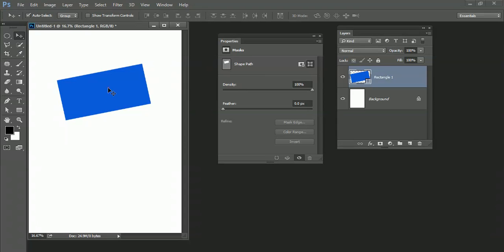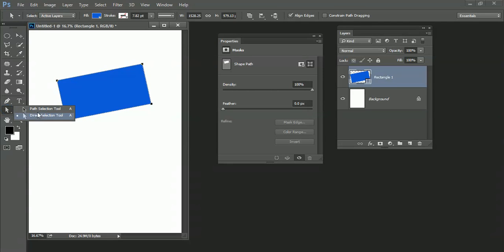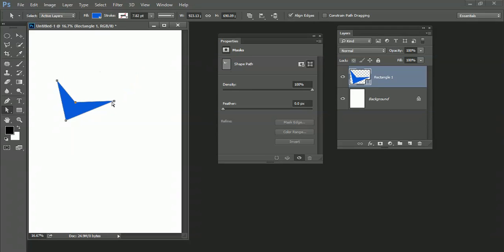But one thing that I do like to do with shapes is that we come over here just below the pen tool and just next to the shape tool, right mouse click and pick up the direct selection tool. The direct selection tool, if you click on your shape, it then brings up these four sort of hollow corners that you can see here, these little square boxes that we got. What that now means is that I can actually customize this shape myself. I can click on it and I can drag these points around, and I can take what was a rectangle shape and make it into a real sort of custom shape.